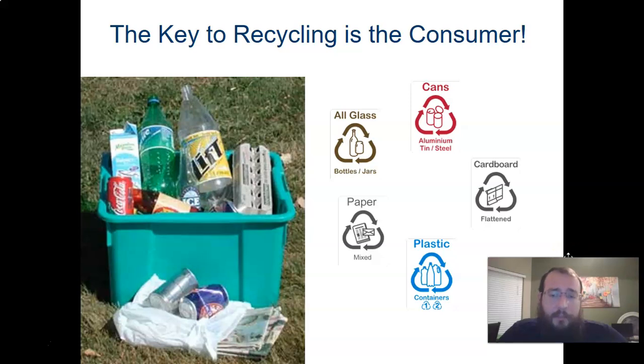Paper can be recycled: newspapers, magazines, cardboard. I know that Harlingen collects a few other things that can be recycled, and you can find it on their website. So if you're interested in recycling, you can just look up the recycling website. Of course, there are junkers and scrap yards around Harlingen. In fact, there's one fairly close to Condo Academy on Commerce Street, and they recycle all different types of metals, and you can take stuff to them. It's really not worth the money unless you bring a lot.